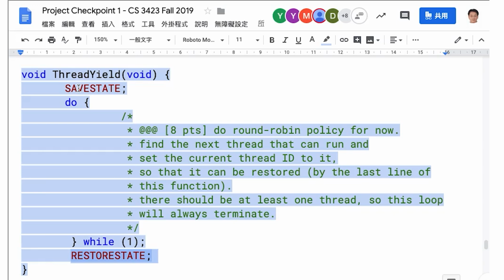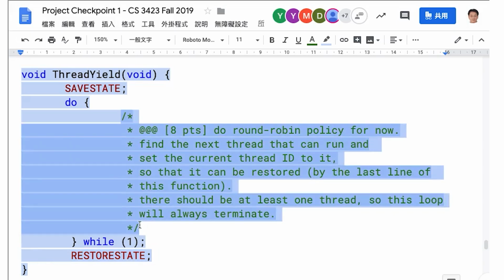So anyway, for now, we hardwire a little scheduler, a round robin scheduler. Everybody should know what round robin means. So you have threads 0, 1, 2, 3, 0, 1, 2, 3. So if you have 4 threads, run thread 0. When it yields, run thread 1. When it yields, run thread 2.